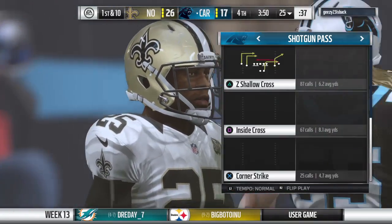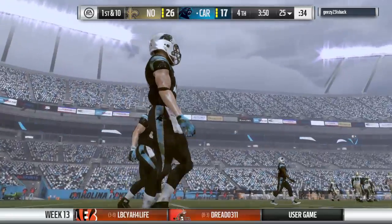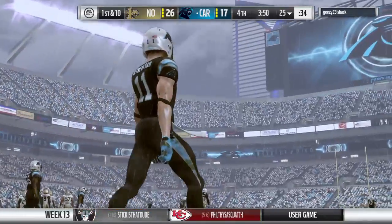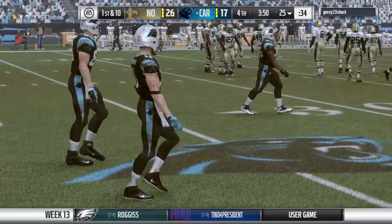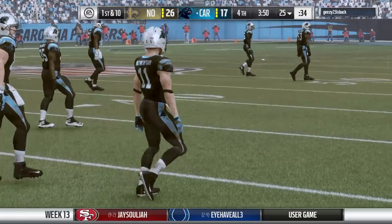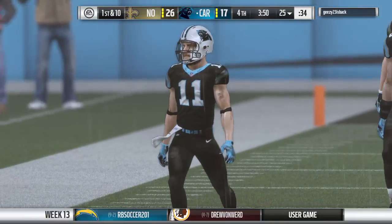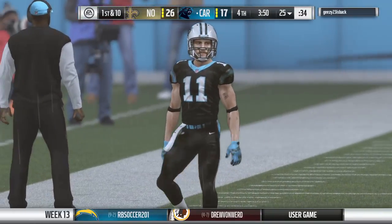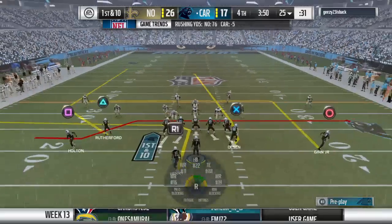Here come the Panthers now, set to take over on offense. And with 3 interceptions thrown already, we'll see, do they rely more on the ground game here? They may have to change things offensively to try and settle things down, not just for the guy throwing the ball, but for the rest of the offensive unit, because their confidence has to be shaken a little bit. And you just wonder, is the backup going to start to warm up a little bit over on the sideline?